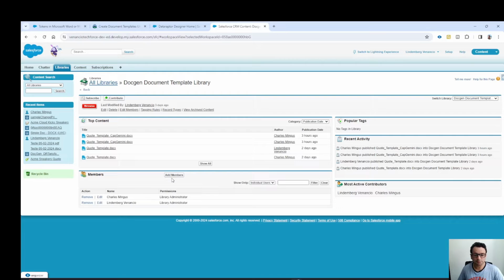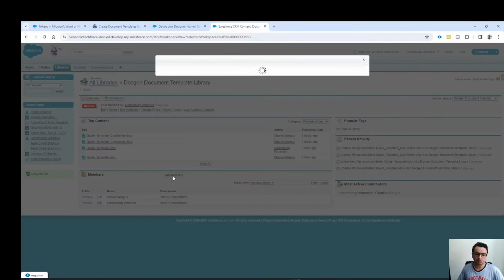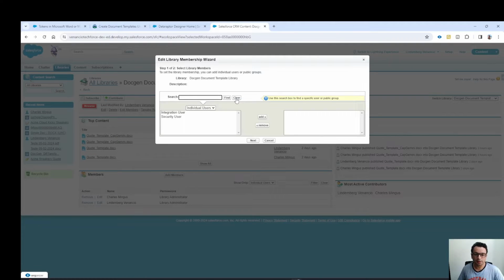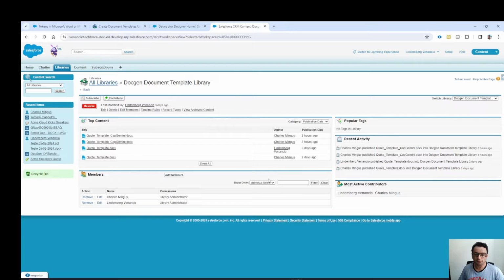And here you can click add members. Here we can add an individual user or public groups. I recommend creating a public group with all the members who will create those templates. But as we have just 2 users in this org, it was okay like that.